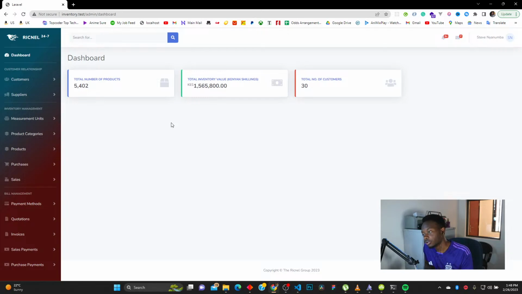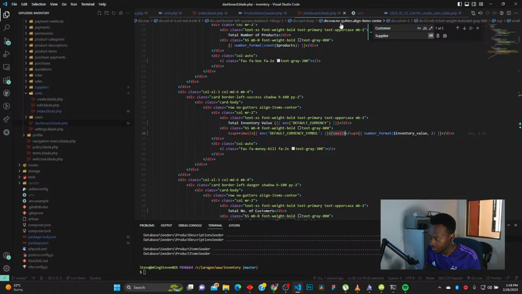So total inventory value, total number of customers, total number of suppliers. I don't have that. Activity log. I think I should put that as a table down there.